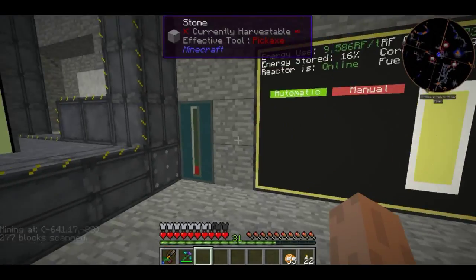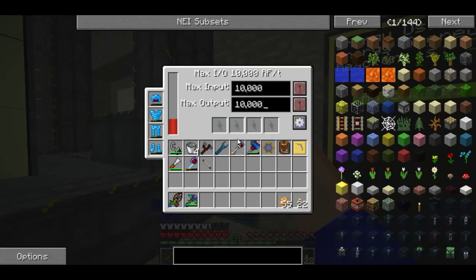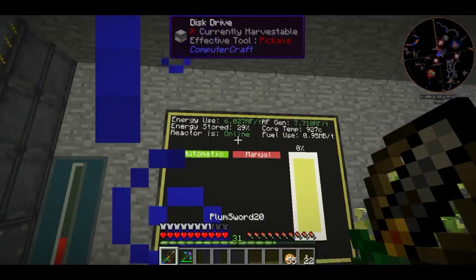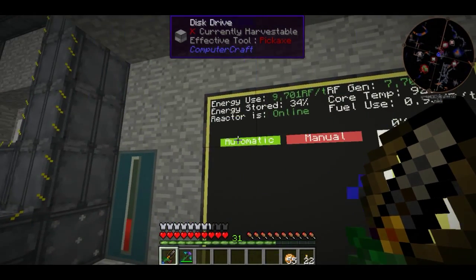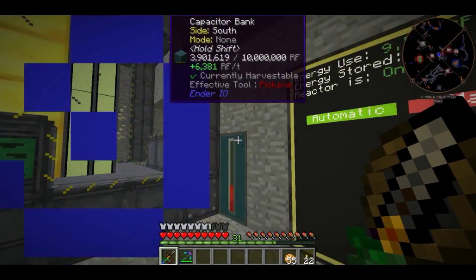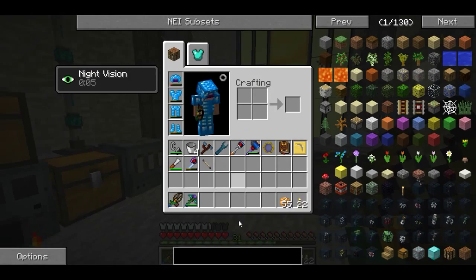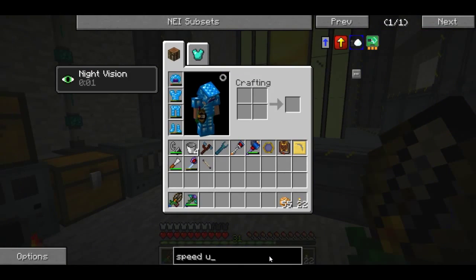So as you can see already, I believe, ooh, what's happened to our power? For some reason we've dropped pretty low on power. I don't know why this thing didn't kick in. I believe it's because this Ender Core is going to use a lot of power. But we are making a profit on our RF, which is pretty cool. There are some speed upgrades for it as well, though.